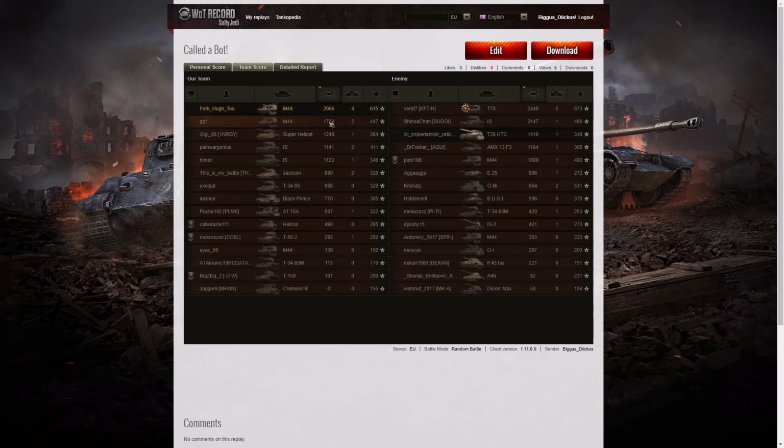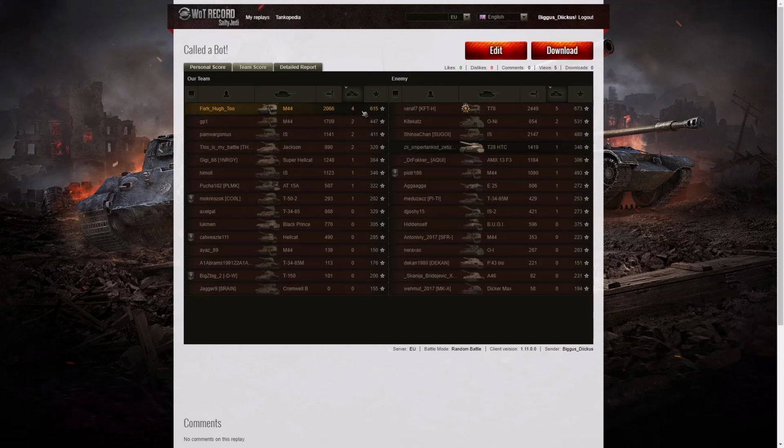As you can see, the bot, or rather the inconsiderate person I'll call him, GP1, got 1,709 hit points. I think he's got about 4 times as many games as I've got, about the same rating, and also about the same win rate. But when it came to kills in that game, I also got the highest number of kills on my team, but the T78 managed to get 5 kills. I got 4. And there's the inconsiderate person. He only got 2 kills.